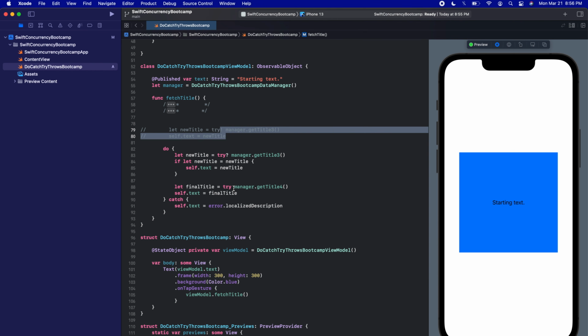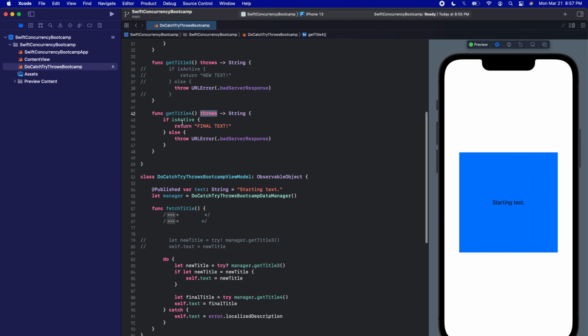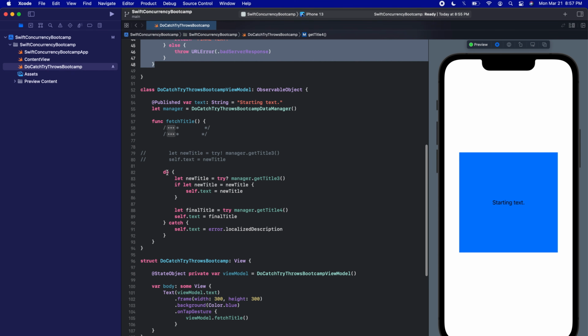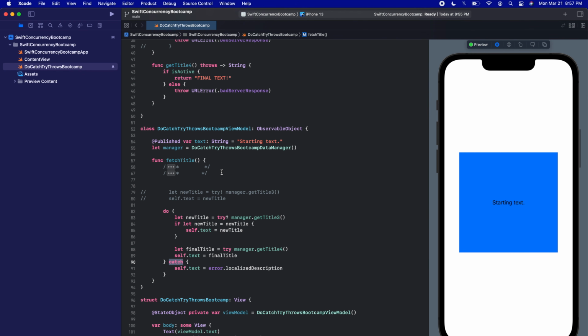Decently long video here. We didn't cover anything related to async await, but most of our asynchronous code and our asynchronous functions are going to actually be functions that throw errors. So this syntax is going to be really, really common in async await. And when you're using throws, you're almost always using do catch statements. So this code is going to be super common in all the videos going forward, and that's why I wanted to cover this first. I hope that does clear it up for some of you, because I haven't covered this on my channel before. Honestly, we don't really use these keywords very much outside of async await. At least I haven't very often on this channel.